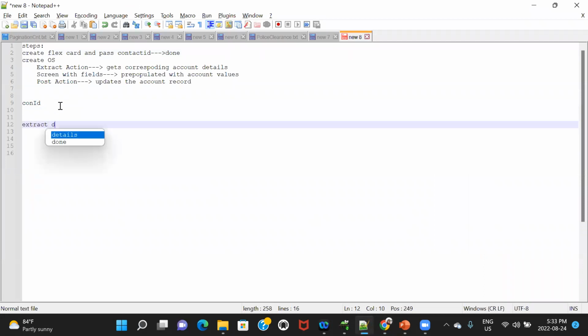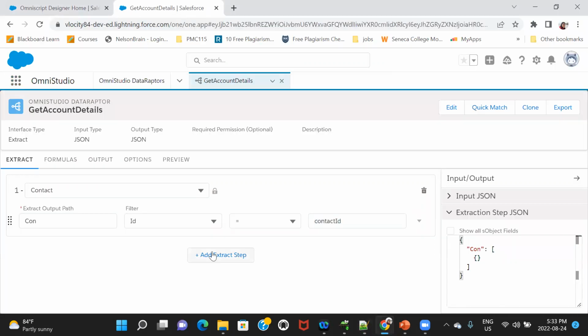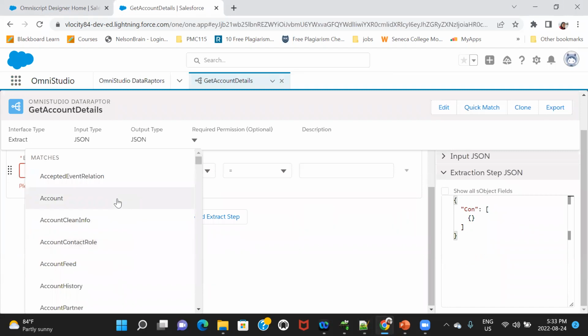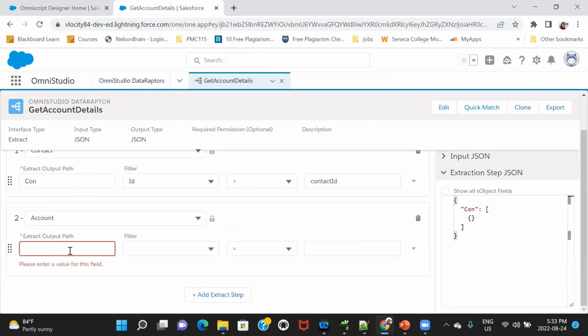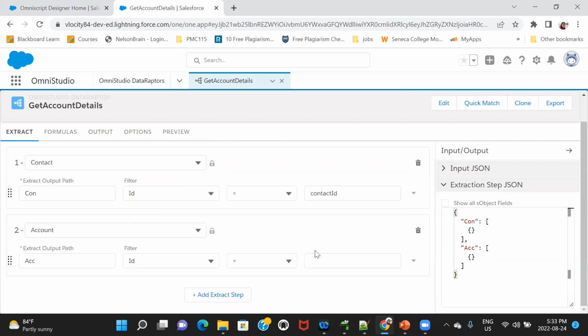Extract DataRaptor input param. The name is this, okay? Contact ID. Once we get that contact, we want to get its corresponding account. So I would say ACC, whose ID is equal to this contact's account ID, right?